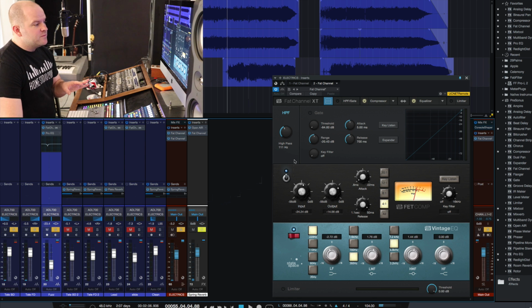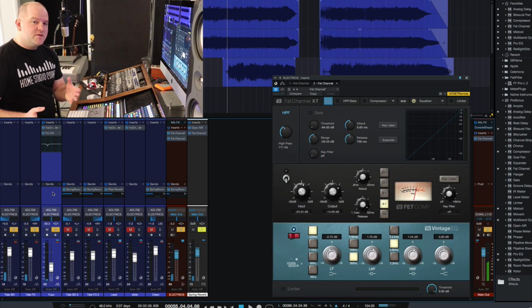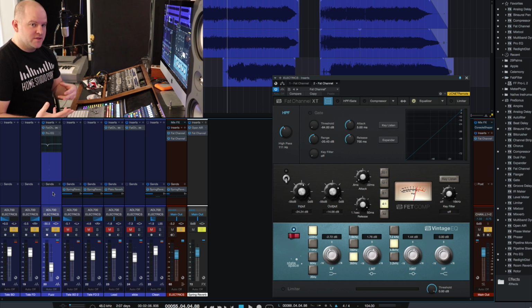Compared to if there was no compression at all, it would sound like this. We would just hear more of the fuzz guitar, but the other guitars wouldn't go down. Can you hear the difference? Now, we were bringing in more of that guitar, but not also getting less of the rhythm guitars. And that's where top-down mixing can hurt you.